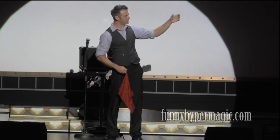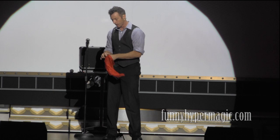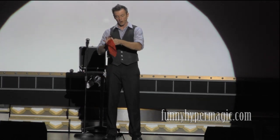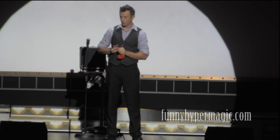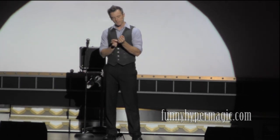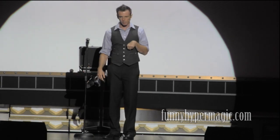You take the red one, hide that inside your hand — just make a little fist like so. It'll fit right down inside your hand. Just don't press too hard or it will pop out the bottom. You don't want a handkerchief hanging out the bottom. Make sure it's in on both sides. The white one goes in your pocket — everyone knows about this one, they don't know about this one. So you come walking out.